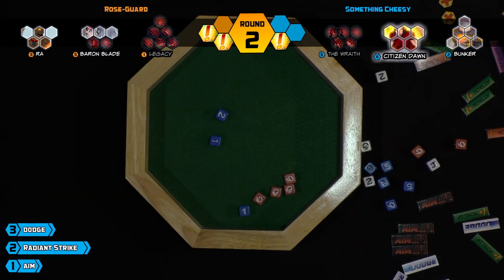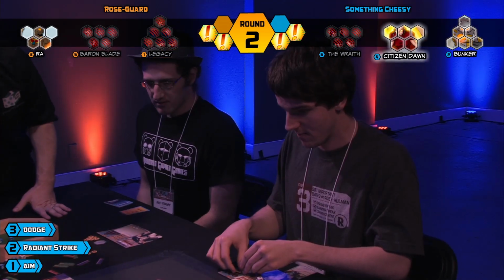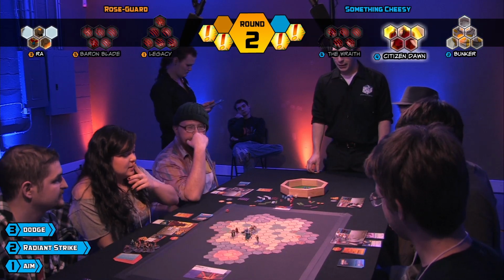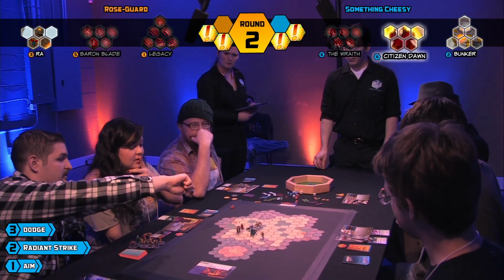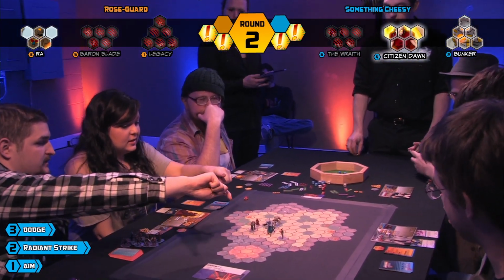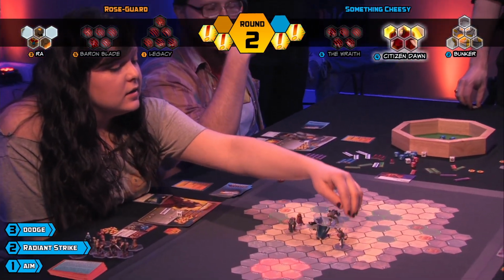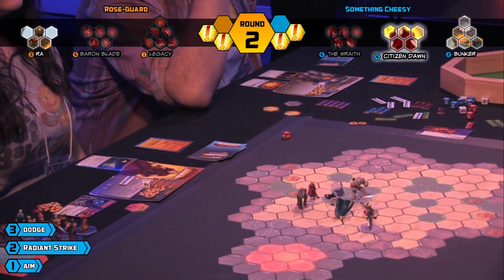Unfortunately, that's terrible. What a great knockout of Baron Blade. And there we go. That's one incapacitation, so that's two for each team. And she gets to push Baron Blade a space, so let's see where she puts him. I would go this way. That way? Yeah, to get him closer to Ra. You get one push. Okay. All right, Roseguard, evening up the match.